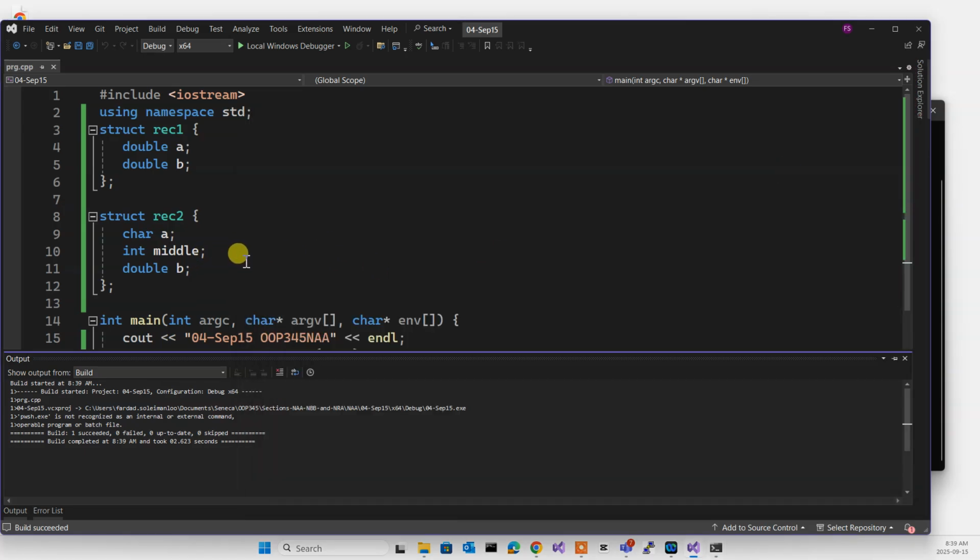Okay? Now, I'm not going to go through the details of how things are supposed to be done in too much detail, but I'm just going to mention it to you like this.